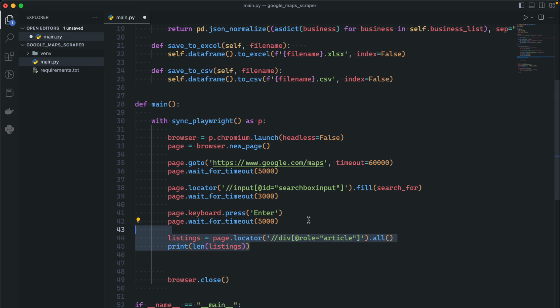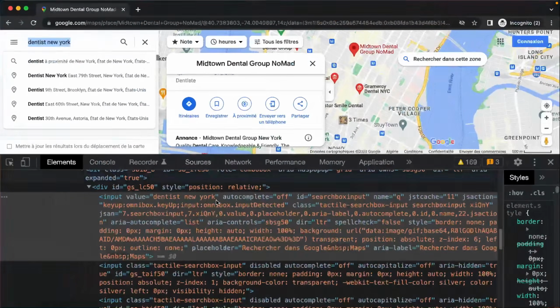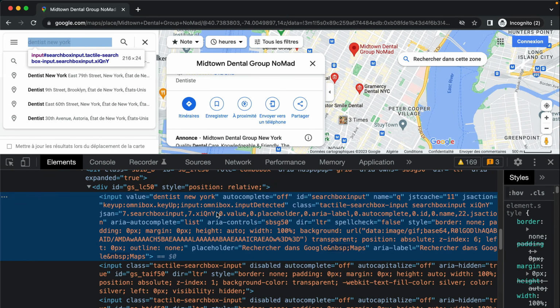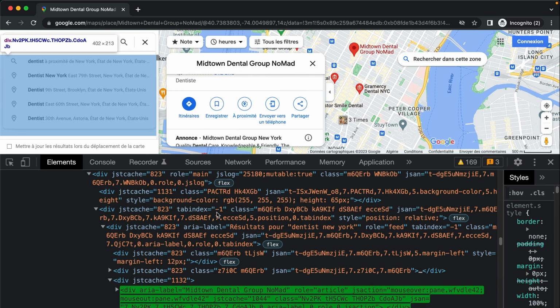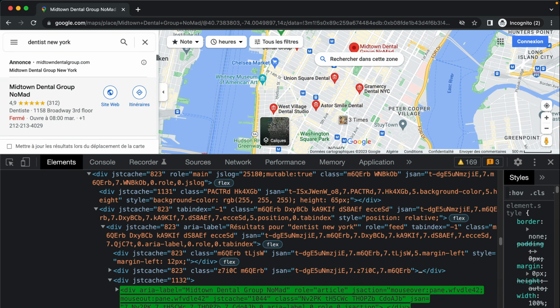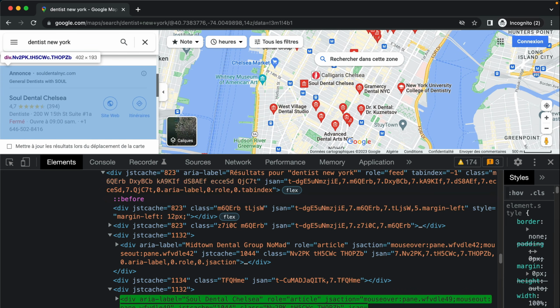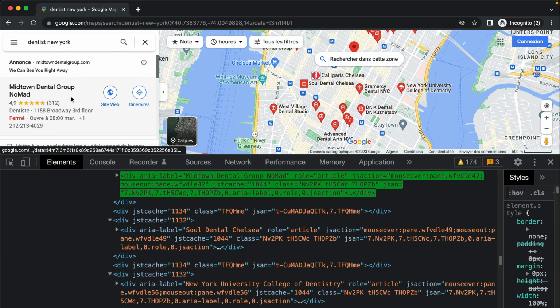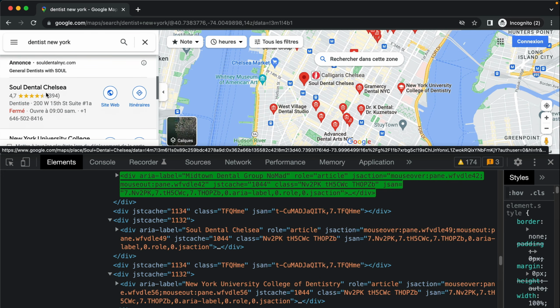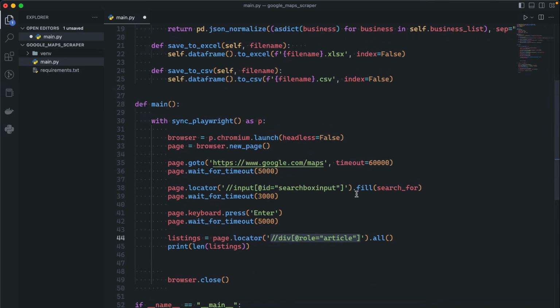Now we can get all the businesses. So basically, let me copy this and show you what this does. If I come here, if I click on this text or anywhere and press Command F and then paste this text, as you can see, okay, let me first click on this so it doesn't block our view. Then, as you can see, this is this element. Basically, these listings have this XPath. I'm getting all of them, and I'm printing how many we got.